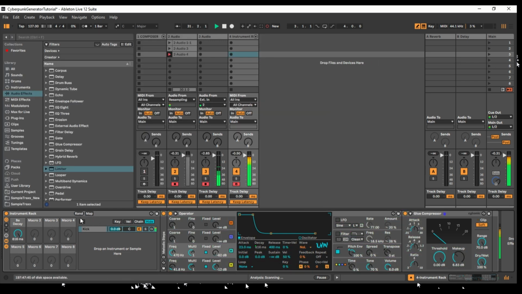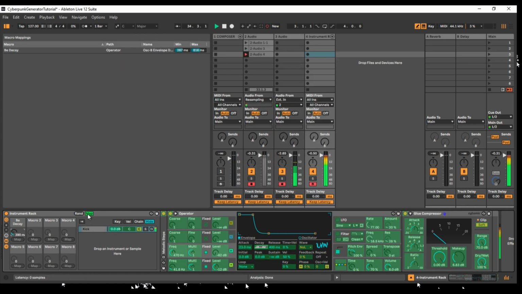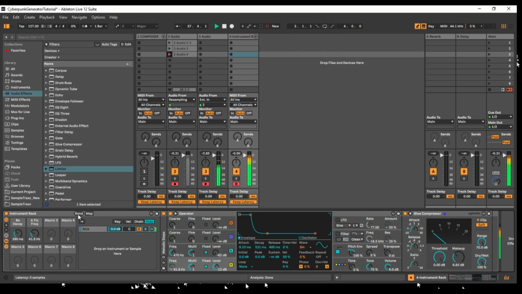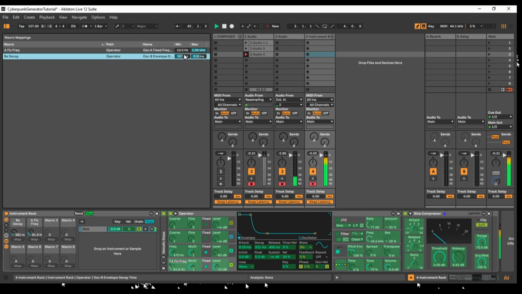Cool. And I could also, let's say, map another thing. I can map the frequency to here. And then again, if I don't mess with the range, this is what happens. Which sucks. So I have to bring it down. Kicks are usually between 35 hertz and like 65, 70 hertz maybe.